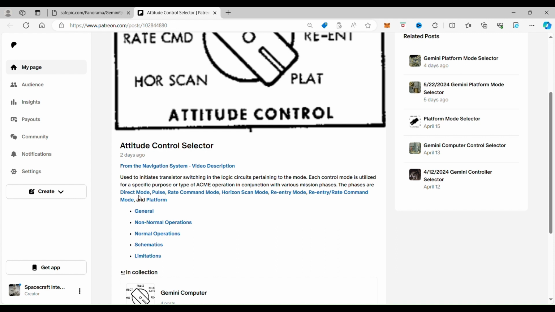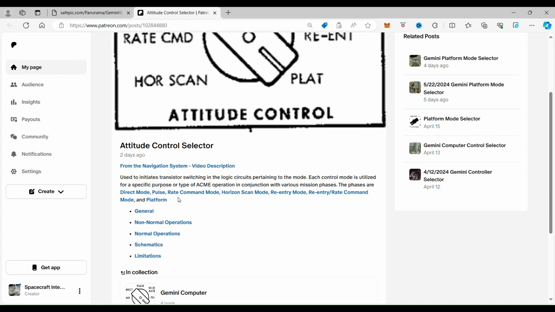Direct mode, that's where if you put a certain amount of direction into the stick, or the controller, with which the astronaut actually controls the spacecraft, that gives you a constant amount of thrust. We have the pulse mode, which gives you pulses. It'll give you a couple of pulses, then stop until you reset the stick, and then if you do it again, it'll give you a couple more pulses. Or if you hold it, it'll give you pulses after a couple of seconds.